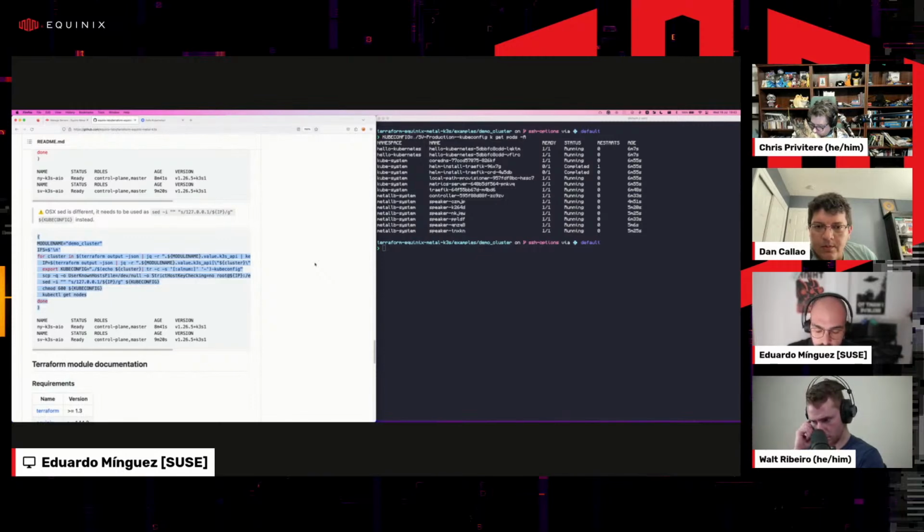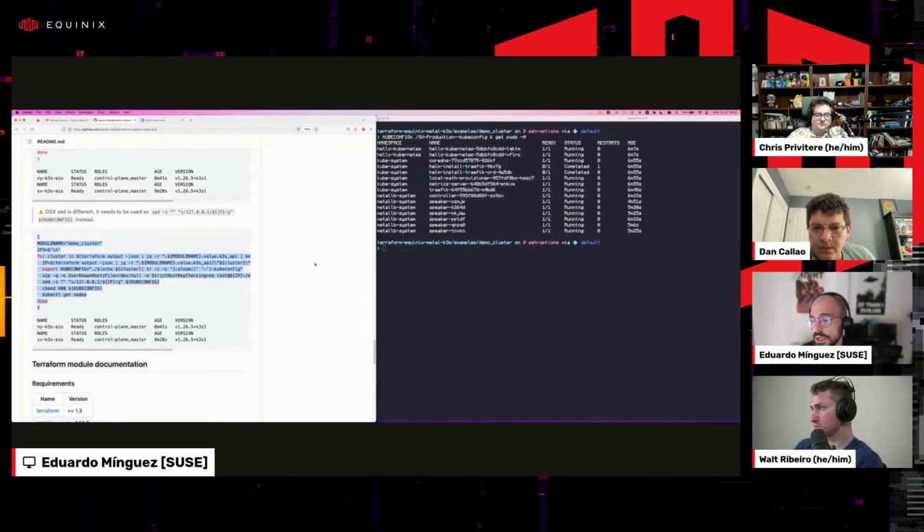I know that we are working on having this ready as soon as possible, because we at SUSE, of course, want to deploy K3s on top of our best operating system, which is SLI Micro, the immutable, edge-focused SUSE distribution based on SLES, of course.